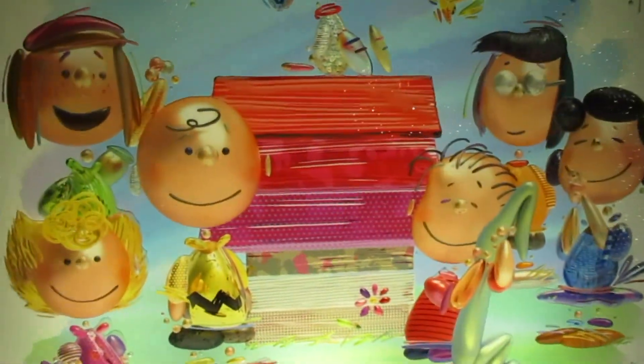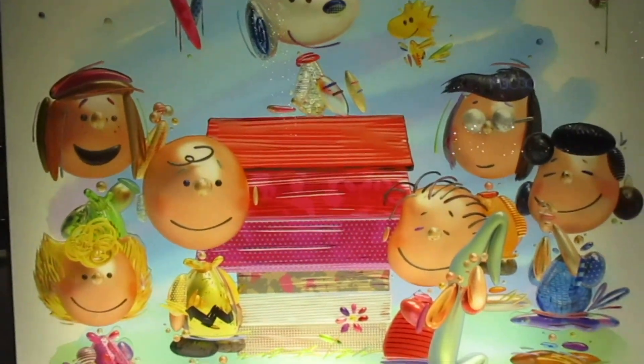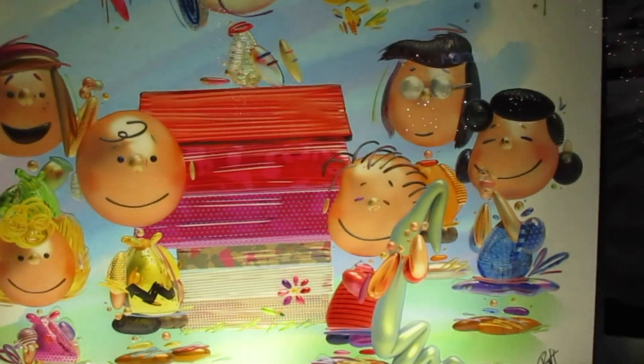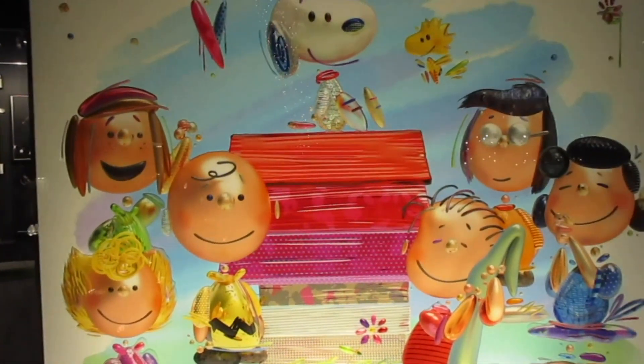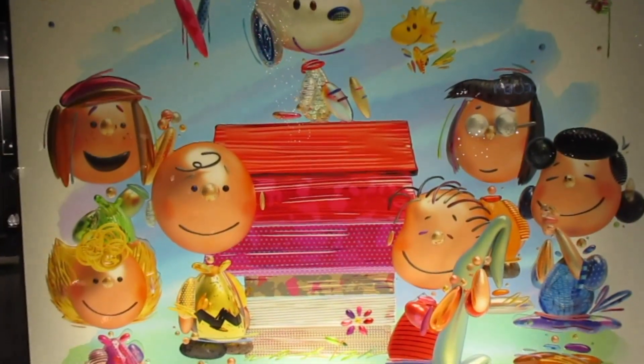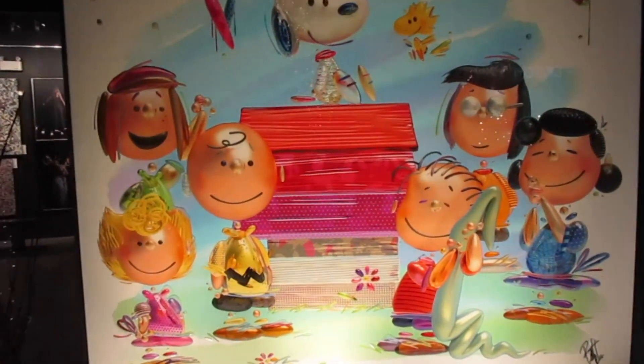Hey, there's Charlie Brown! Oh, we found Charlie Brown! Oh my god, wow, this painting is so nice, bro. Snoopy, Charlie — what's the kid with the blanket again? I forgot their names, it's been a long time. Yeah, but this painting is so nice — it's like it was made 20 or 30 years ago.